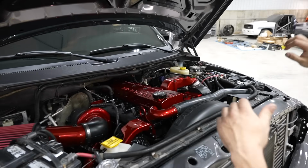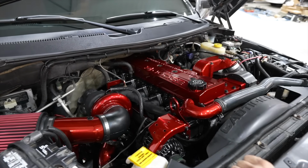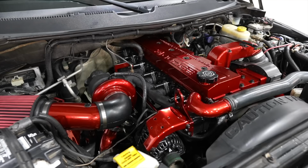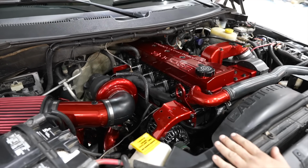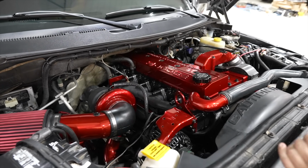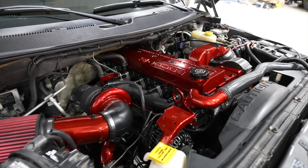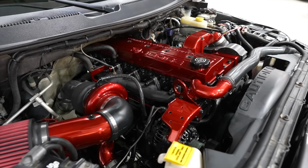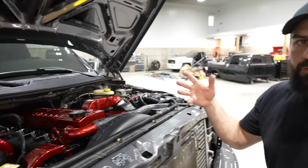5.9 legendary Cummins, 24 valve, VP life. You already know it's got the sound. It is a certified ripper. Now, underneath the hood here, kept it real simple, kept it clean. Obviously, we took the red powder coat from the rest of the truck, brought it underneath the engine here, making sure we're looking good. Biggest thing on these trucks, VPs.